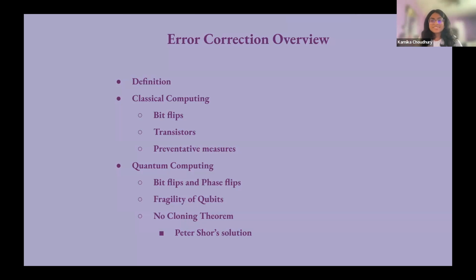Now, the reason that error correction is a little more strange with quantum computing is because of the nature of qubits. But before I discuss that, let's go into the different kinds of errors that can occur in quantum computing. So we have bit flips, just like in classical computing, 0 to 1, 1 to 0. And then we also have this thing called phase flips, which essentially is the rotation of a qubit into different states. And this is typically represented as a sign flip, from plus to minus or minus to plus. It'll make more sense when I discuss the algorithms later.